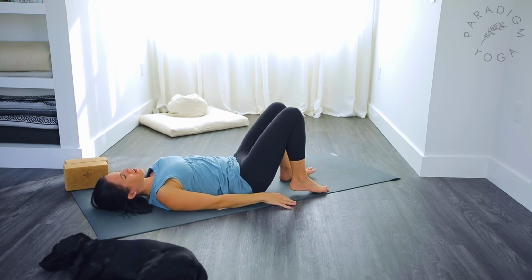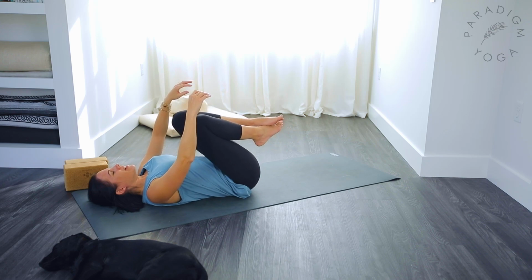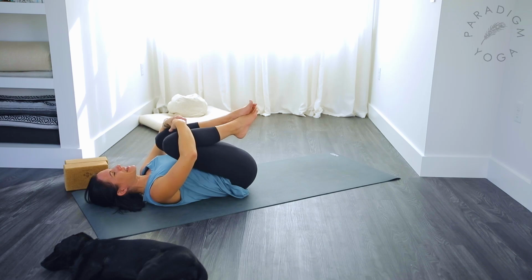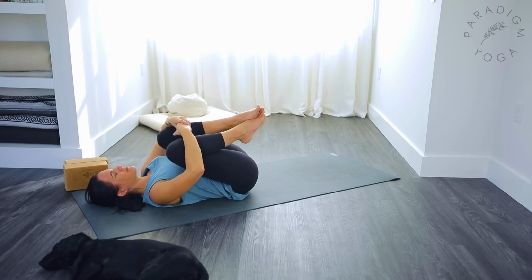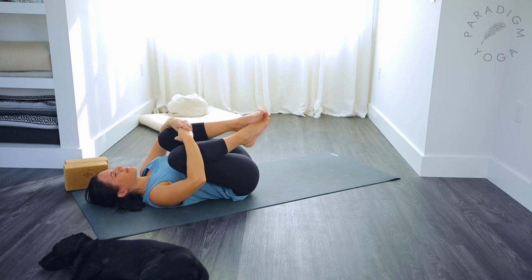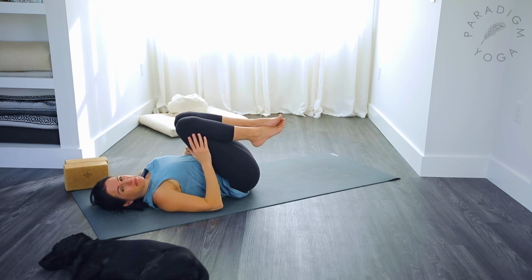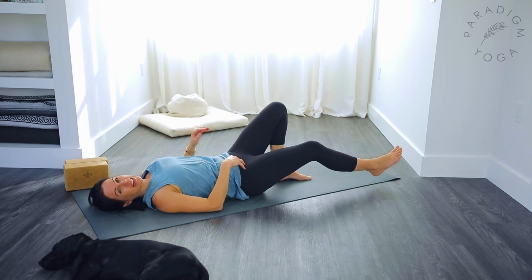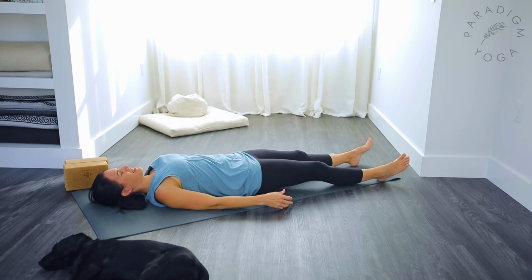Straighten yourself back up on your mat and lift your knees in towards your torso. Give them a little squeeze in. Rock side to side across your low back. We'll stretch out for Savasana. If you wish, you could place a blanket or a bolster behind your knees to make Savasana a more comfortable position for the low back. Or you can simply stretch your legs out.